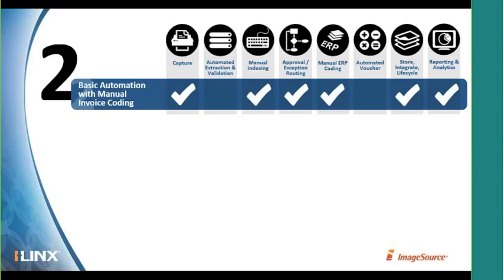So we're covering not just the back of the process like solution level 1, but we're covering across the entire business process at varying levels. And so with the solution 2, we start to see some really great automation benefits. So we have invoice data that's now immediately available and visible and auditable throughout the entire organization.